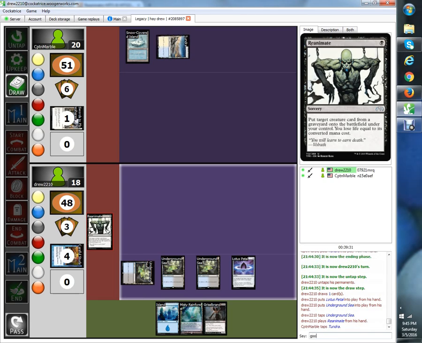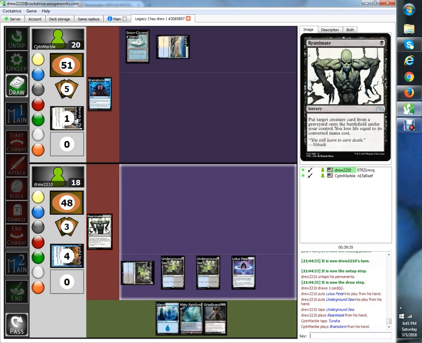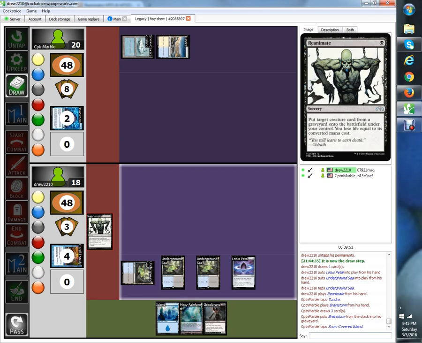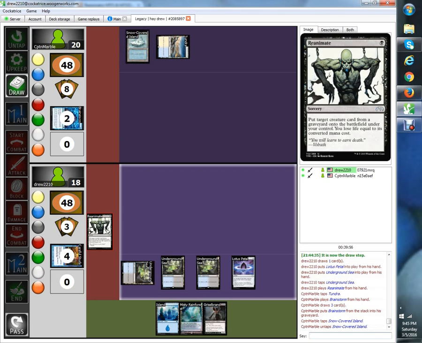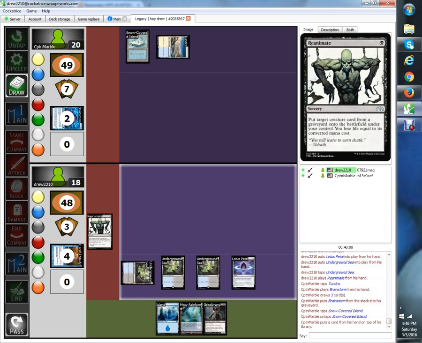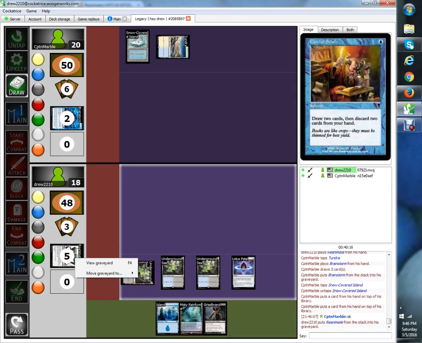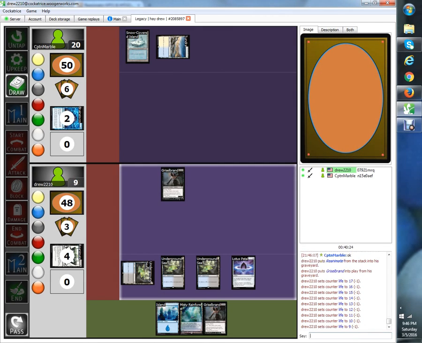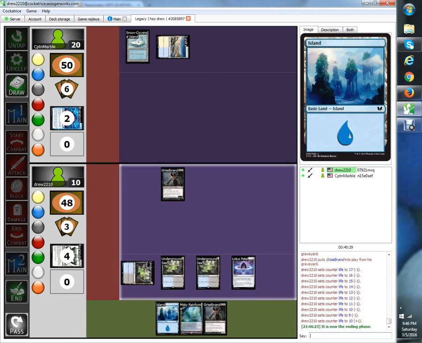So I'm just going to go ahead and ask him. Oh. So he's going to Brainstorm. I think he's trying to dig for a counterspell right here. So he draws 3. Hopefully he didn't draw one, because we really want to get Grizzlebrand out right here. Not sure what he's going to do. Really not sure. So he's putting them on top now. So it's okay. So we're going to go ahead and get Grizzlebrand. And take... Oh, 8. So we'll go to 10. And we're going to go ahead and pass the turn.